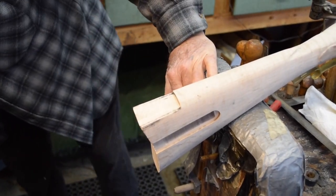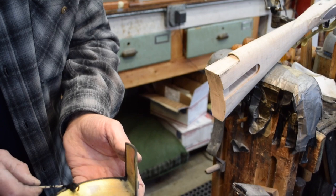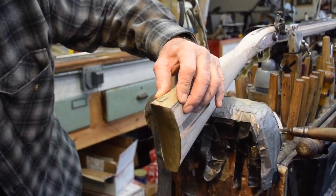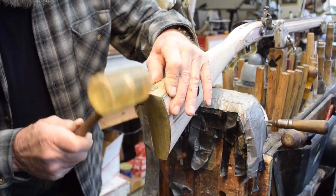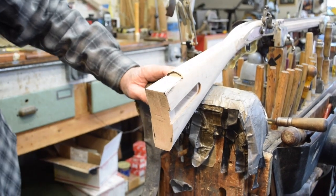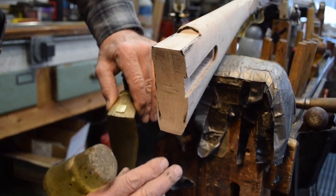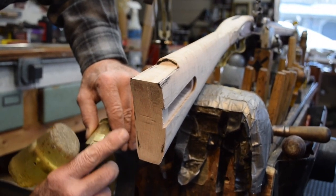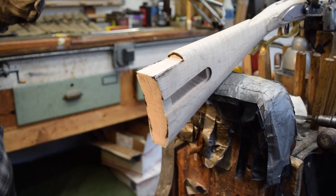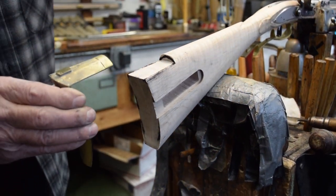Alright, let's try that. Yeah, we're looking good. We're looking very good. The only place right here is, yeah, so we're going to take a little bit more off of this. Alright, I think this last time now should be close enough to put the screws in, and the screws will pull it in a little tighter and give us even better marks. So we'll go and drill the holes and get these screws ready to go in.